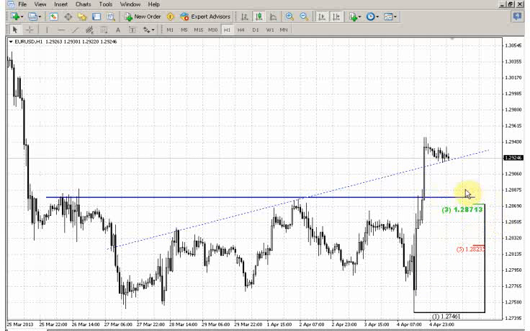That is an area that I like to use as the potential area where we could enter on the long side of the market. But take a look, that was the flag pattern. That is the upper body of the flag. Market could show just a retesting of the upper body.